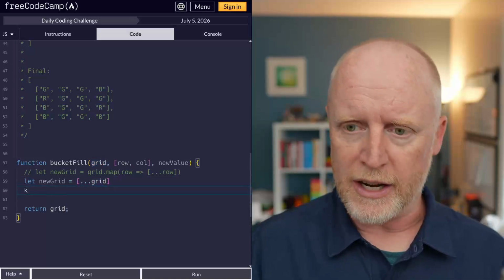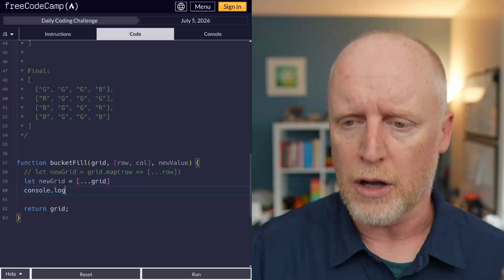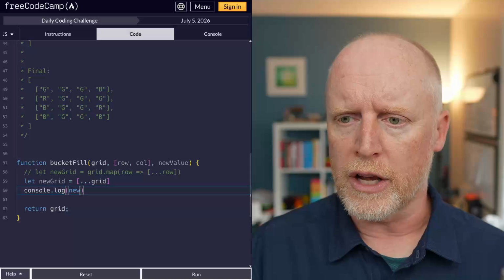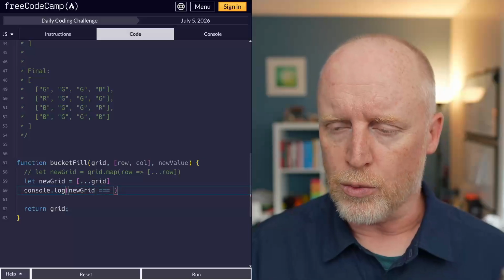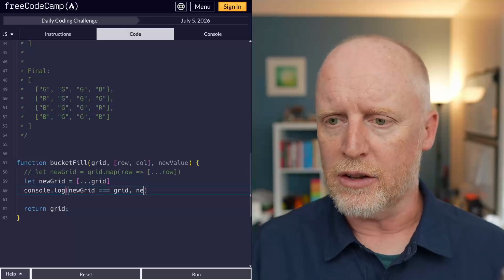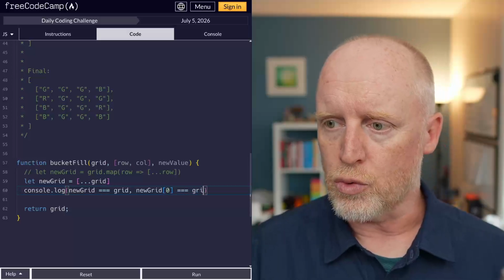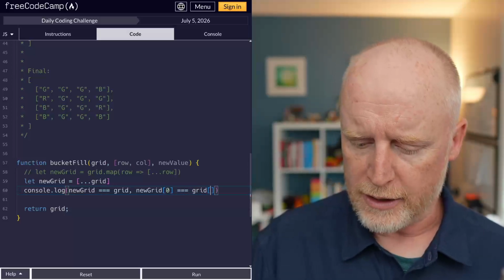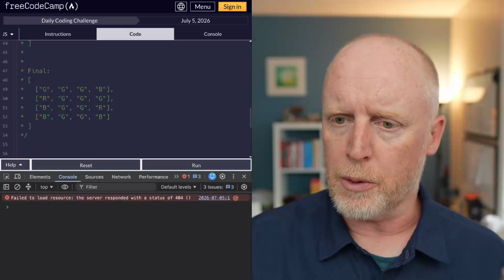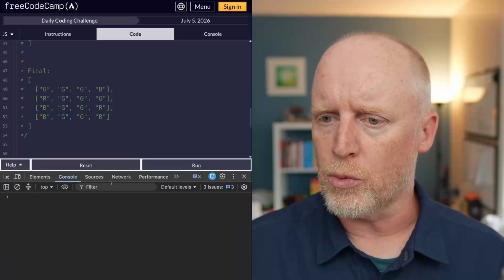I can test that right now by going console.log, newGrid triple equals grid, brilliant, and newGrid[0] triple equals grid[0]. Not like that, 0. Cracking open my dev tools, clearing it out a little bit, running it.